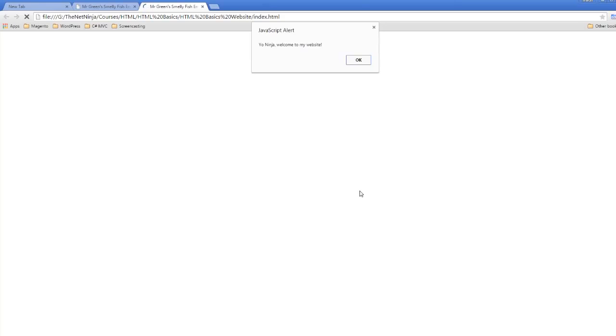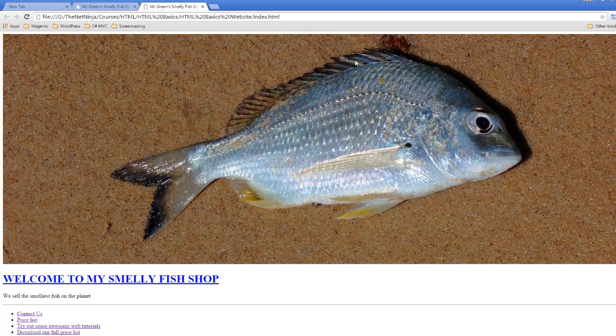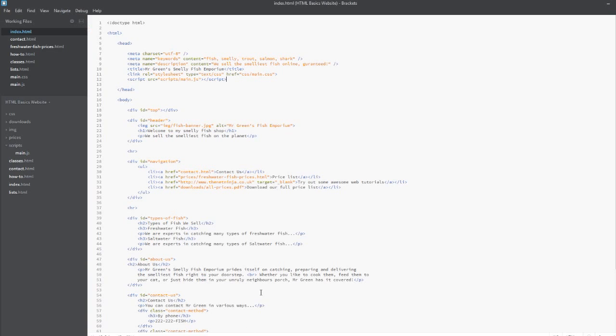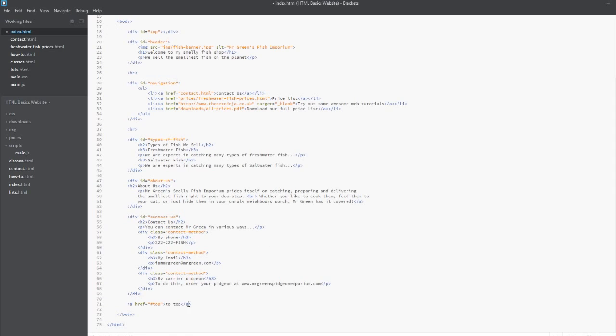And there we go, we have the JavaScript pop up once again, coming in before the page loads, and that's because again it's in the head before it's rendered the body. So I'm going to click OK, then it will load the rest of the page. I'm going to jump back into the code and I'm going to take this script tag and pop it right at the bottom of the body, just like we did with the previous example. And again I'm going to right click, show in Explorer and preview this.